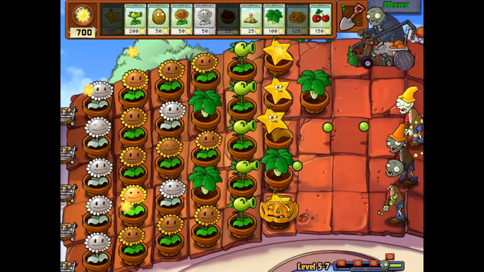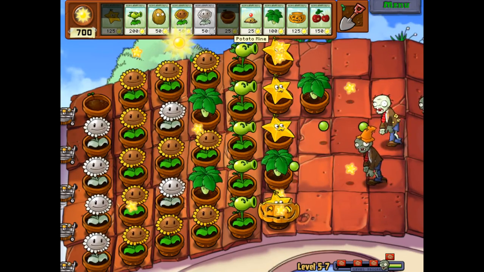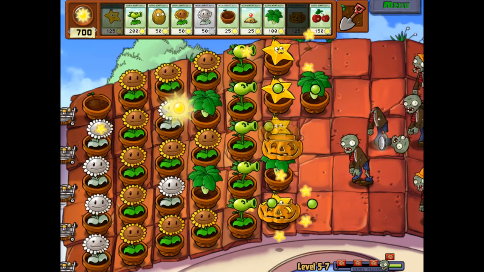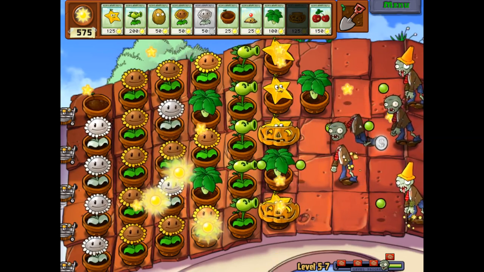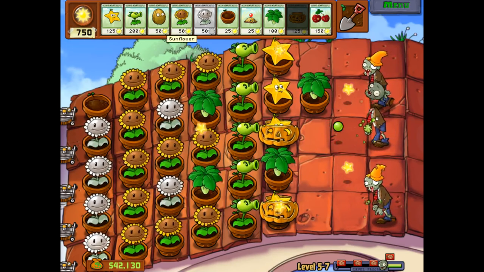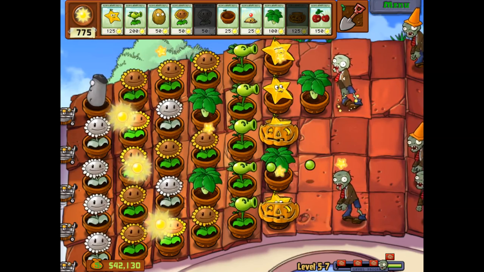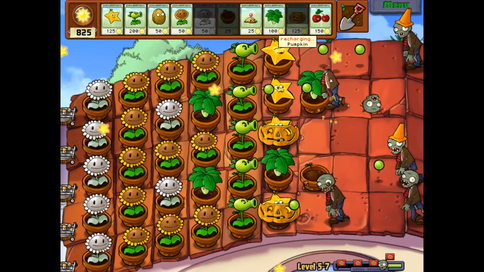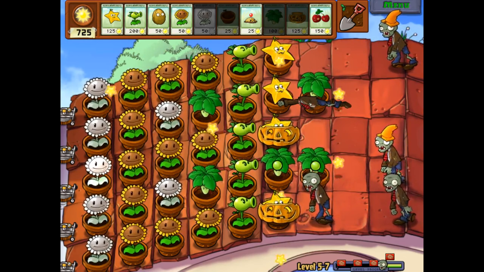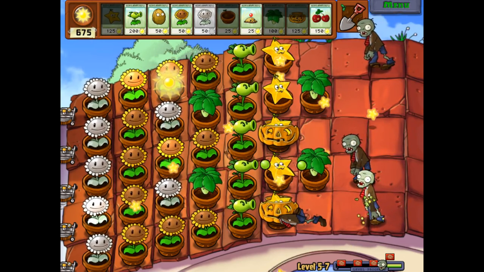Okay, so starfruit here, and then, oh man, in a perfect world, I would imitate both the sunflowers and the flower pots. That'd be so good. So this sunflower did get taken out. Once again, it's not really that big of a deal. Just place another one. So what I need to do is flower pot this, put this there, star fruit here, and look at all this. Now we got some major damage coming out, and that's gonna be really good.